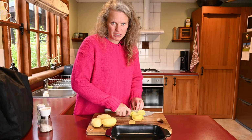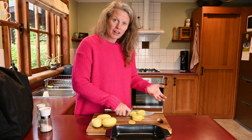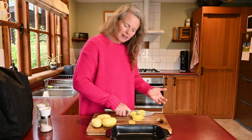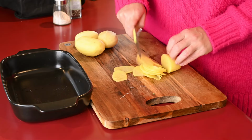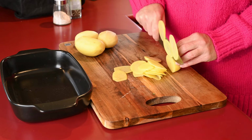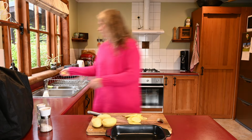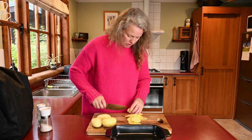Now, obviously, I've been using a knife for a very long time, so I can cut them nice and thin. But this is a great way to, you know, brush up on your knife skills. Just be slower when you do it. You don't have to do it fast. We're in no rush. We'll just get that going. Give them a little wash.